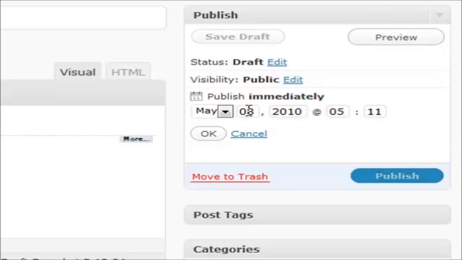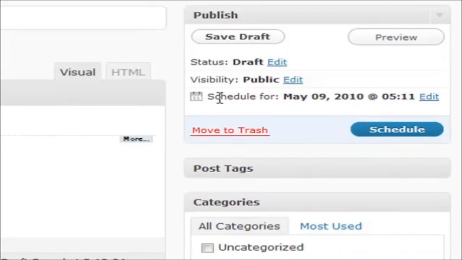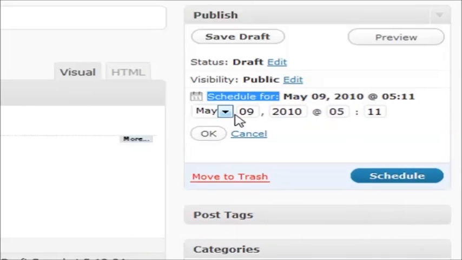You can publish all your articles at once and just schedule them to post on a different day. So basically this one I want to schedule for the 9th, so I want this to go tomorrow. So I click OK, and it actually says schedule for, and this button changes to schedule. So it's a really handy feature if you want to keep yourself organized and maximize your time, instead of always having to come back and do the same tasks every day.